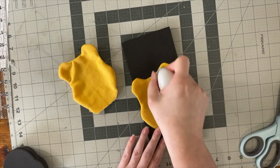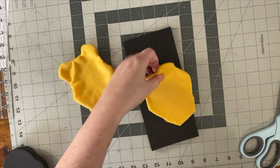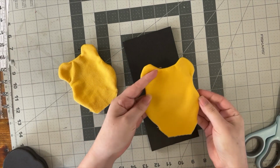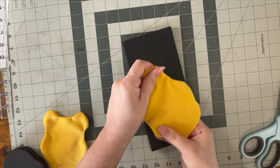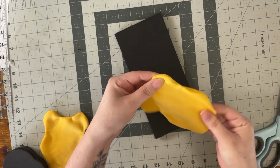The next step is adding Pooh's facial features. I'm going to start by just ironing out the fabric a little bit, just to get rid of any wrinkles or creases before I attach the HTV.